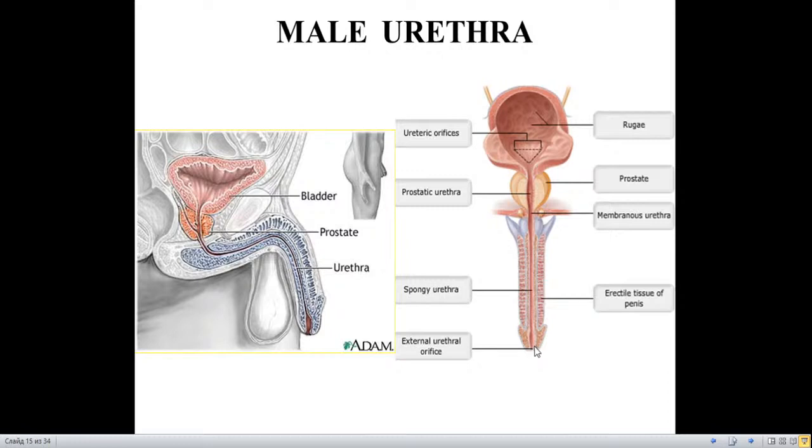Actually, male urethra has some constrictions and dilations. You will consider them in practical class. I'm paying attention only that the narrowest place is external urethral orifice, and before it there is a large dilation of male urethra known as navicular fossa, fossa navicularis.